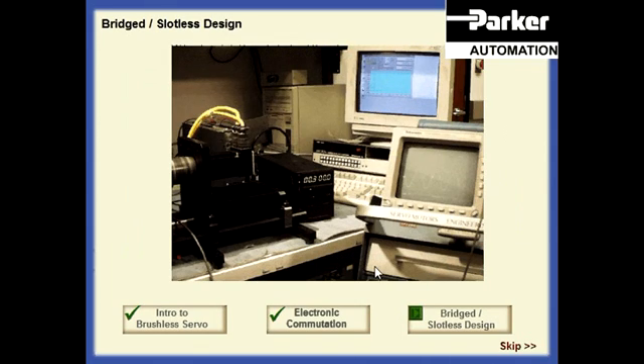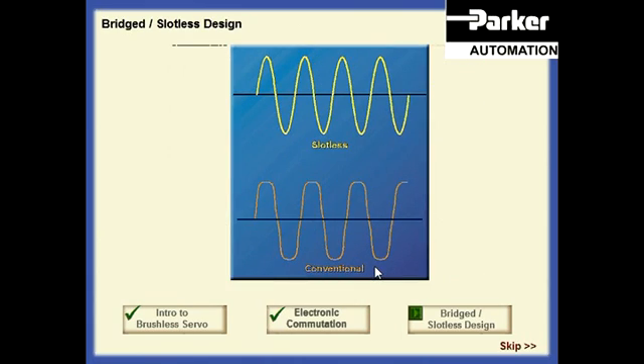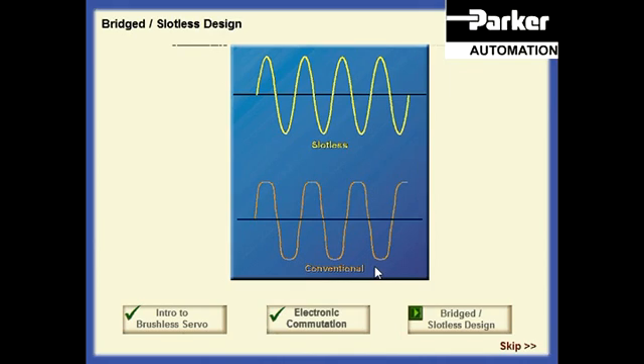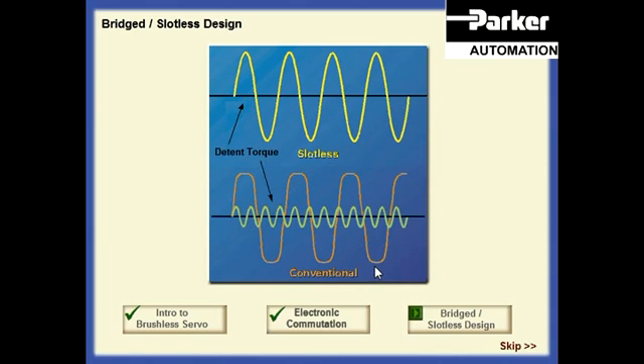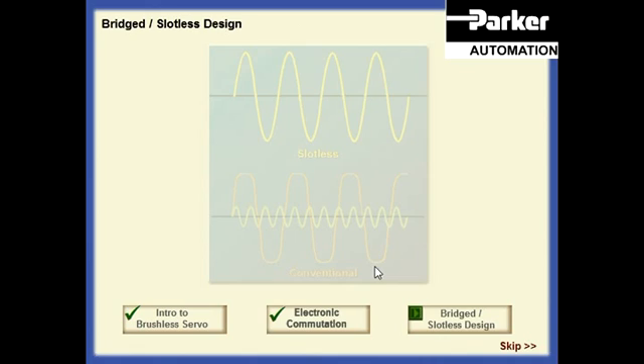The faster, easier, and less costly method of applying motor windings without winding inside of the lamination also creates several performance advantages. The torque angle curves are highly sinusoidal, which allows very constant and uniform torques to be generated within the motor. The slotless motor has very low magnetic saturation, which enables the motor to be operated at several times its rated power for short intervals without any torque roll-off at the higher power levels. This design also has no detent or cogging torque. Detent torque is an inherent magnetic torque that produces no net shaft power and is actually a torque disturbance to the control system. Elimination of the detent torque simplifies the requirements of the control system.